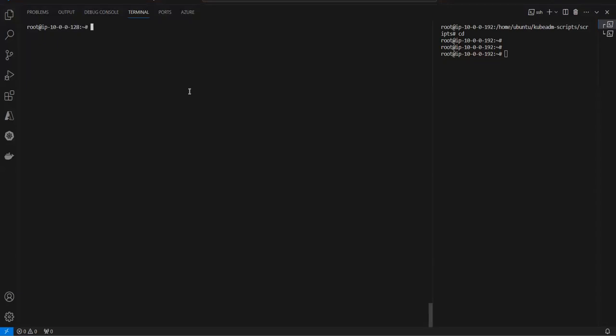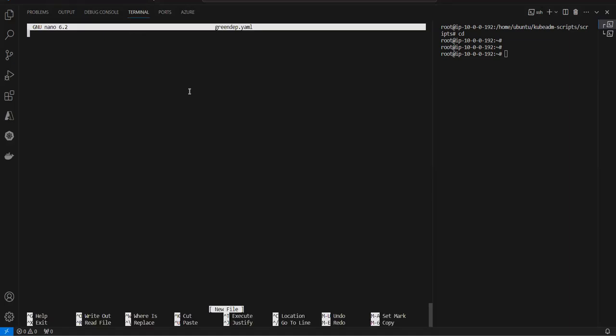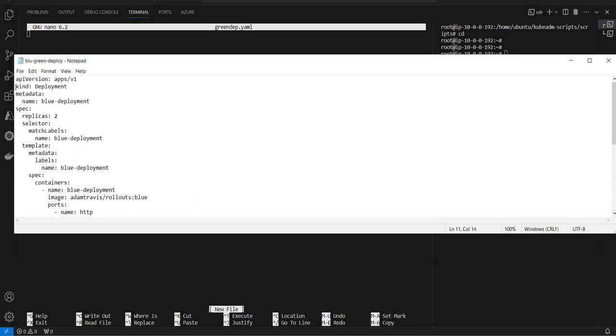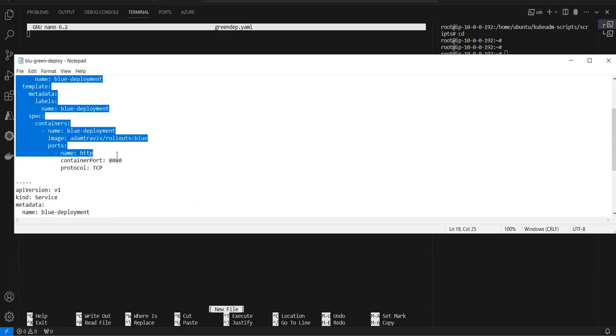So the same way we need to create a YAML deployment for green. nano green-deploy, okay, I'm just saying green-deploy.yaml, hit enter. So I'm choosing the same application, okay?